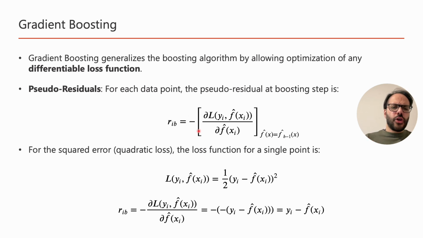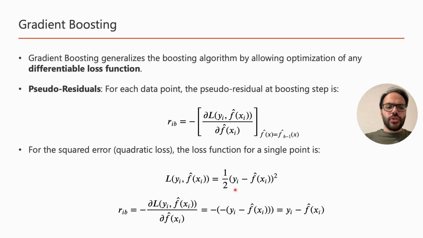And one more way to understand why this formula here works, and also this negative sign, is to think about it this way: if this loss function, this L here, is the squared or quadratic loss, then this is simply one half times yi minus the predicted value, squared. I use this 1/2 because this is just a constant. We can always consider any constant we want for a loss function. That does not change the empirical risk minimization problem.